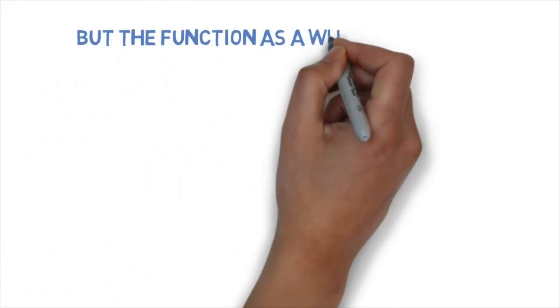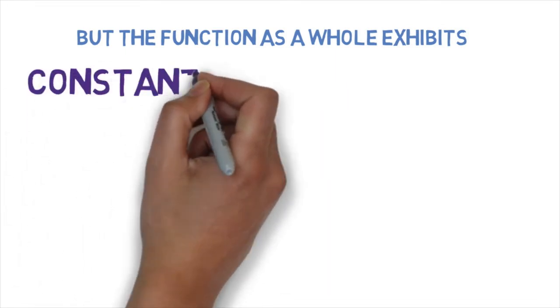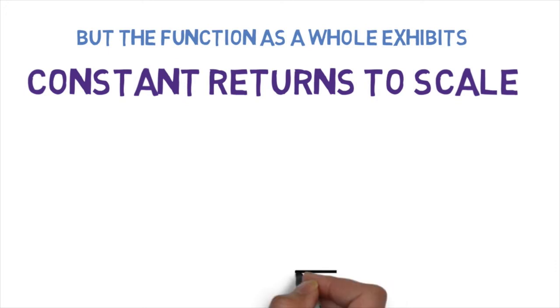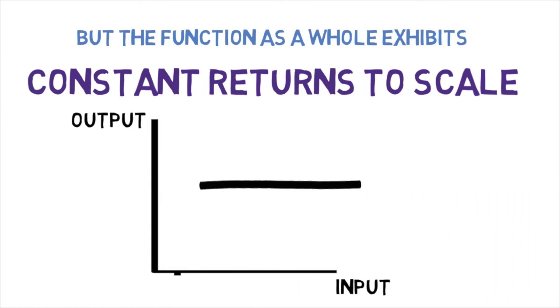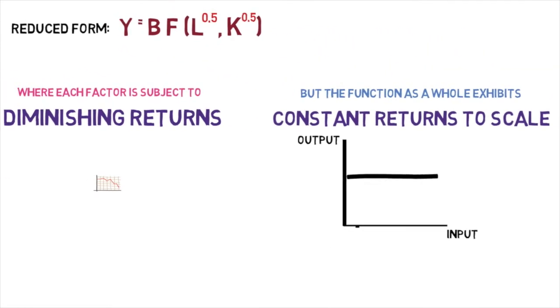However, taking the production function as a whole, what we tend to find is constant returns to scale given these two weights. So if we add up our 0.5 and 0.5, we get 1, which means when we add to capital and labour, the input of capital and labour increases output by a 1-to-1 relationship. So that is constant returns to scale: input increases and output increases at proportionately the same rate.